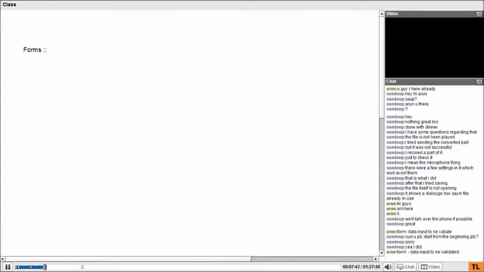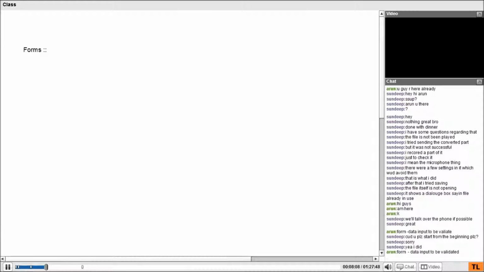We'll be talking about it; there are two parts in forms. Let me just type out here. So forms are used for interaction between users and the server, because there is no person on the other side, it's only the server.